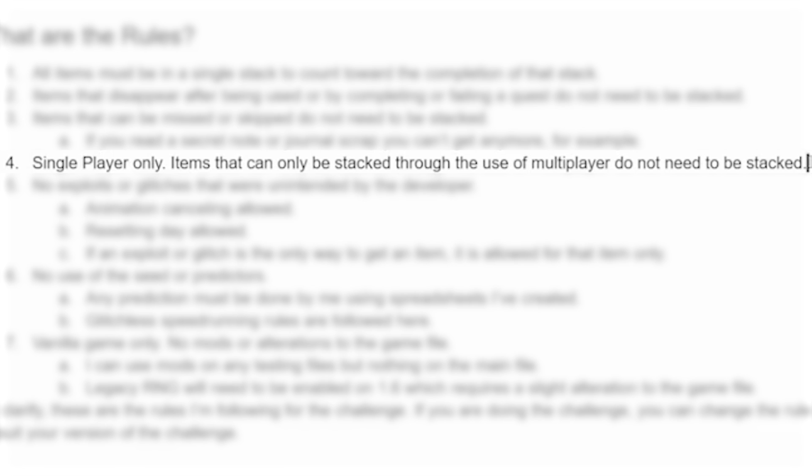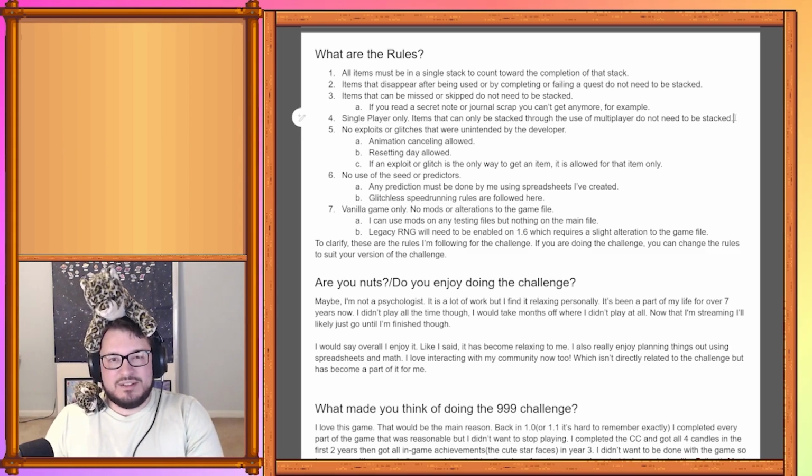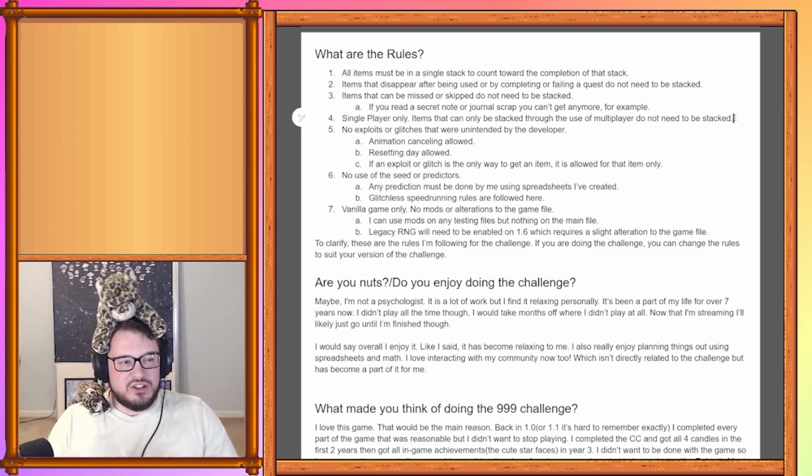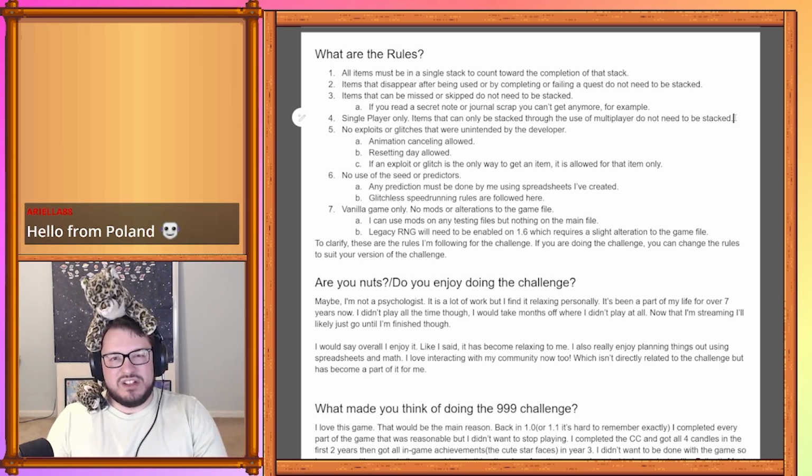So for the purposes of my challenge, I'm only doing single player items, which basically means that if you can stack an item outside of single player, then it is not required for this challenge. So this prevents a lot of very strange items. For instance, you can get a stack of each of the legendaries in multiplayer by just having each person that's new to the farm catch the legendaries.